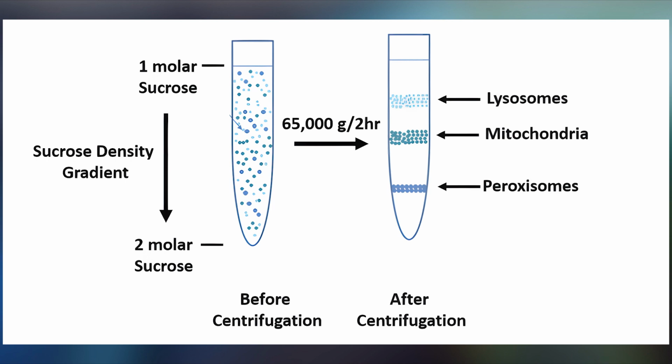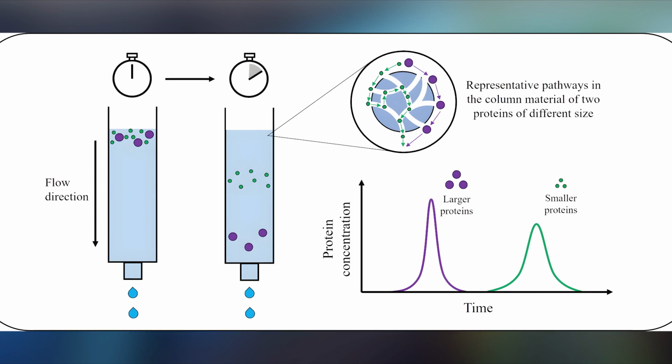or other solutes. So once we've got a bit of a purer sample, but there's still a bunch of other proteins and other things in there as well, we can use a technique called column chromatography. Now, chromatography is a general technique that can be used for separating out different particles in a solution. The basic idea of column chromatography is that we have what's called a stationary phase, which is some sort of gel that you put inside a column. So like a long beaker, you can think of it. And then on top of that, you put what's called the mobile phase.